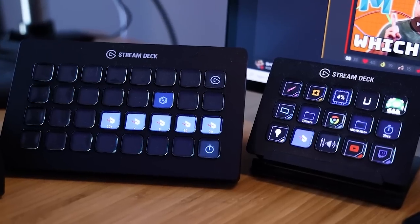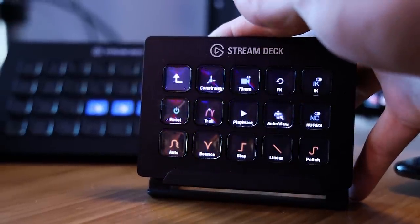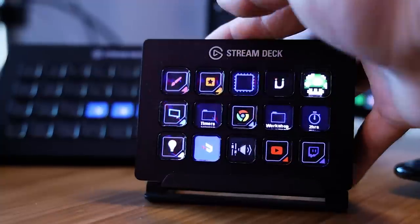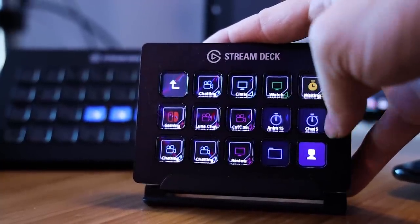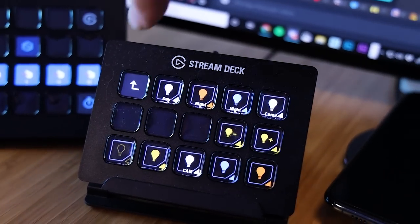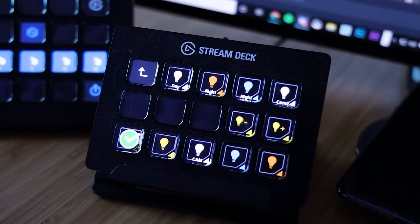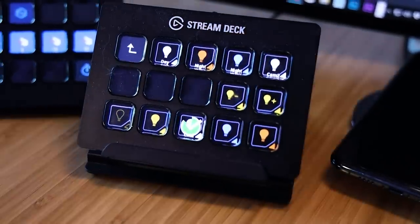Other Elgato products that I'm using are the standard and extra large Stream Decks. Both have little screens to make hotkeys super easy. You don't have to remember any of it. You create folders within folders and customize however you work best. If you work in Maya, Blender, 3ds Max, Cinema 4D, Houdini, any Adobe product, etc., think of all the time you can save. Anything that takes more than a click or two, these are a game changer.